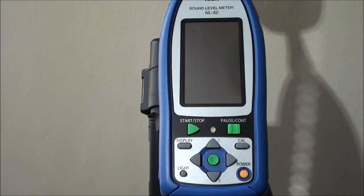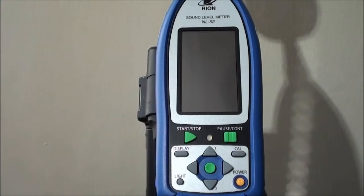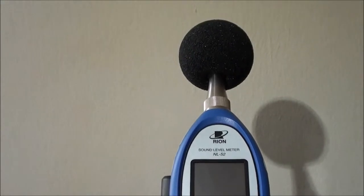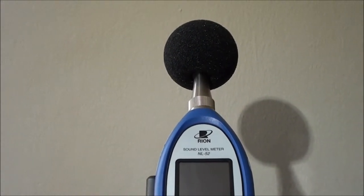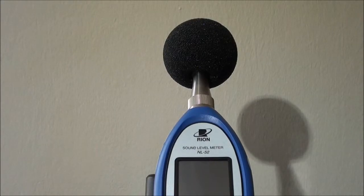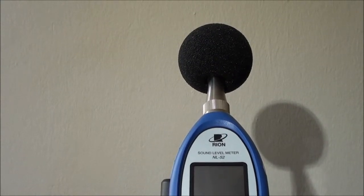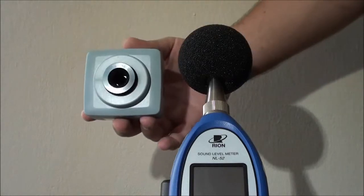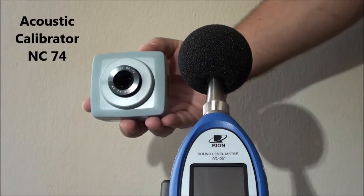This is a brief introduction on how to check the calibration accuracy of your sound level meter before you go out into the field. Prior to making a measurement in the field, it is a requirement that you should always check that the microphone on the instrument is functional and that the total accuracy of the instrument is correct. This is done by utilizing an acoustic calibrator, the NC74 in this case.